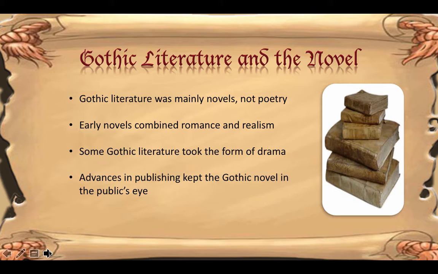The final point that we're going to discuss is the effect that 18th and early 19th century advances in publishing technology had on Gothic literature. According to Stevens, these technological advances led to both increased distribution to readers and the rise of circulating libraries that people could subscribe to for a fee. In some cases, publishers like Minerva Press, for example, joined with circulating libraries to increase distribution even further. And certainly these advances and the resulting growth of readership kept the Gothic novel in the public eye and helped expand their popularity.